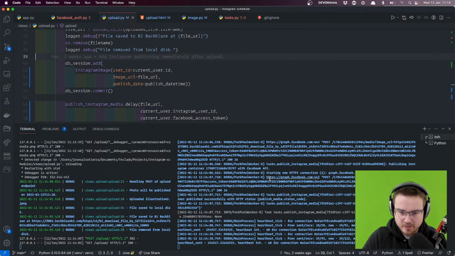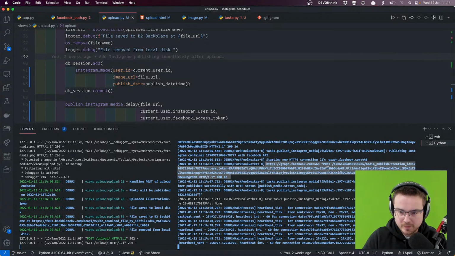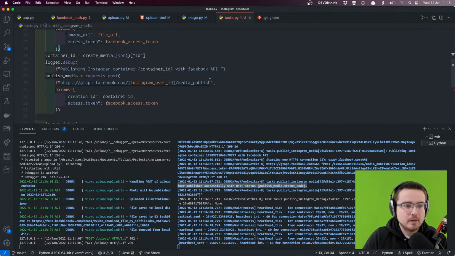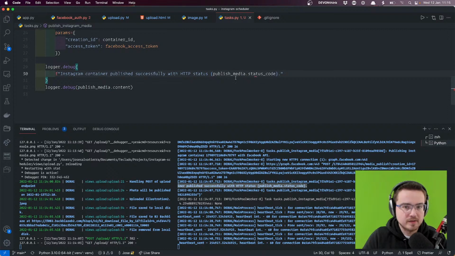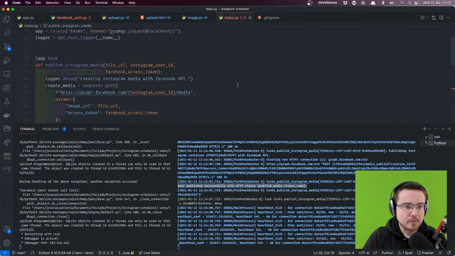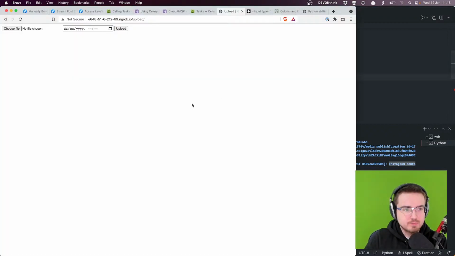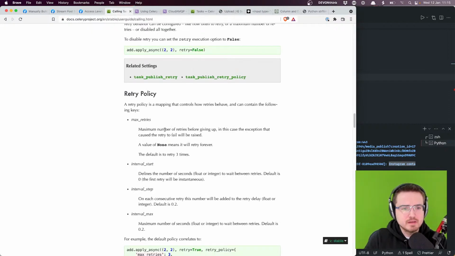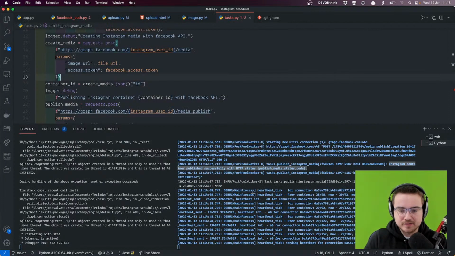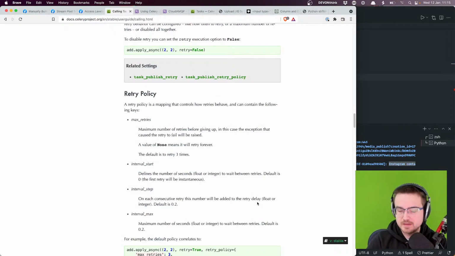Yeah, so you can see there's some debug messages in here about the post requests that it's making, and there are the logs from the task itself. We do need to make this into an F string. Okay. Brilliant. So that's really good. So we've got the celery tasks working, and we have ourselves the whole authentication side of things working as well. Now let's see how we can delay the task from running until the publish date is met.